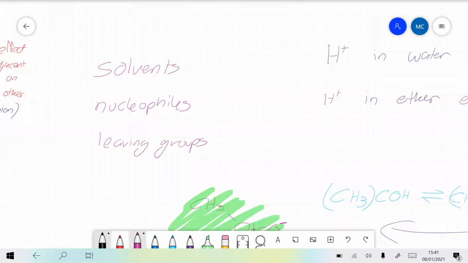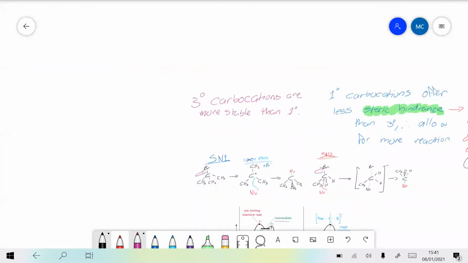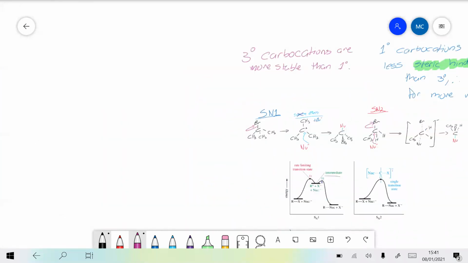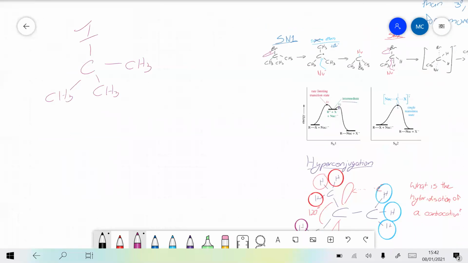And the leaving group, having bromine, iodine, or chlorine, is different. If I have the iodo, the reaction will be very fast, but if I have the chloro, the reaction will be so much slower. Okay, so why? Anyone tell me why the iodo-carbon bond would be a fast reaction, but the chloro-carbon bond would not?